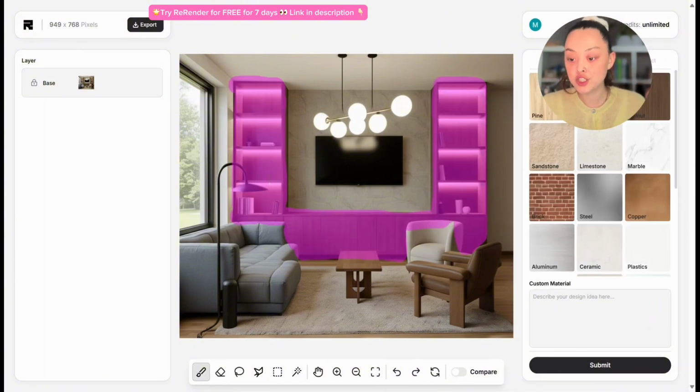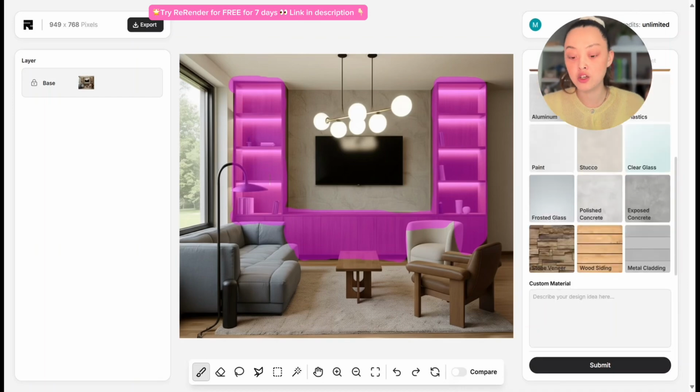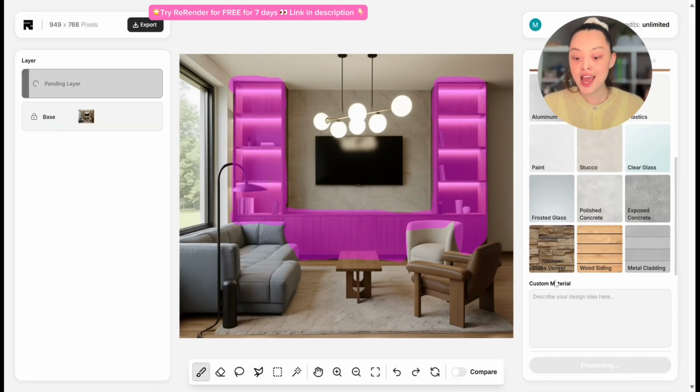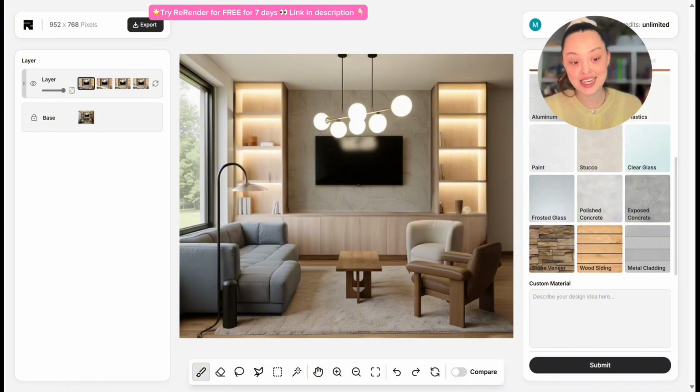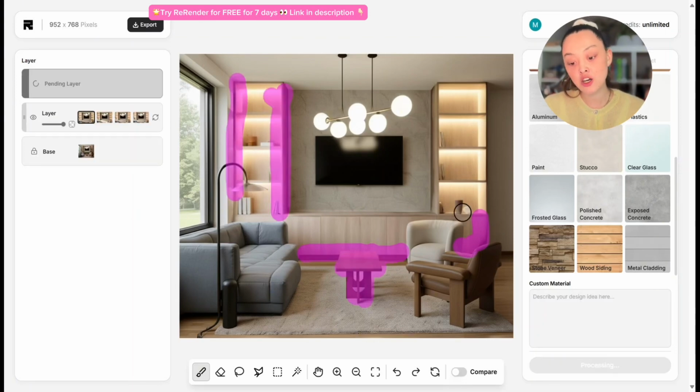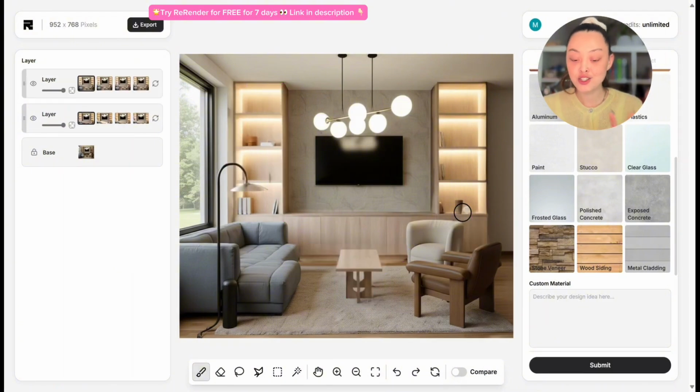You can go to the material section, and they already have a selection of palettes that you can play around with. I particularly wanted this Scandinavian light wood texture, so I'm going to write that into the custom material section. Just write down Scandinavian ash maybe, and then hit submit, and honestly within a second they change the material palette. And as you can see, it created a layer so you can turn it off and on and see the differences. I didn't cover certain areas. I'm just going to try this again and then hit generate, and this time I've included the coffee table, and again voila, you can straight away see these changes, which is super cool.